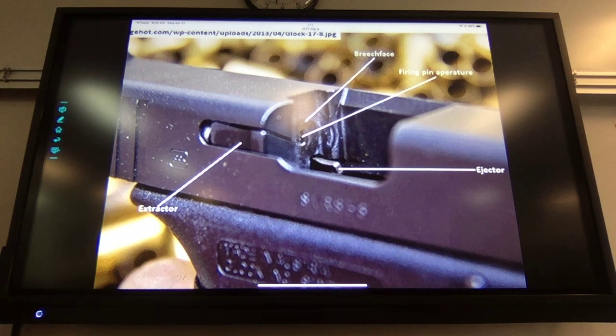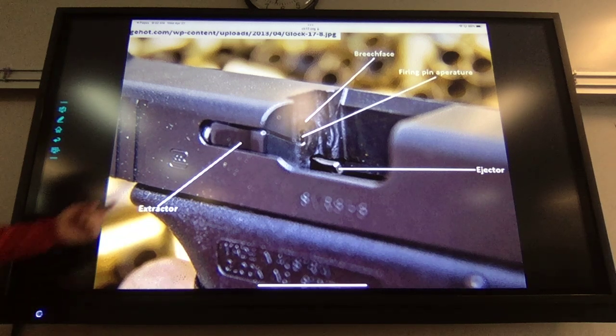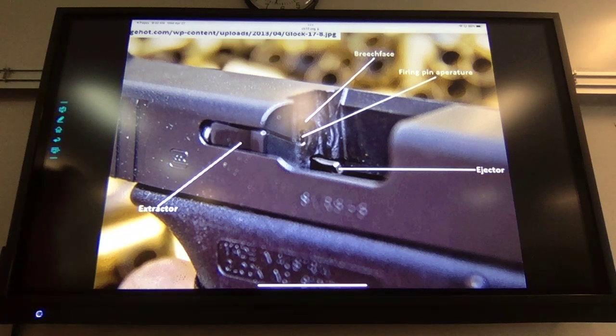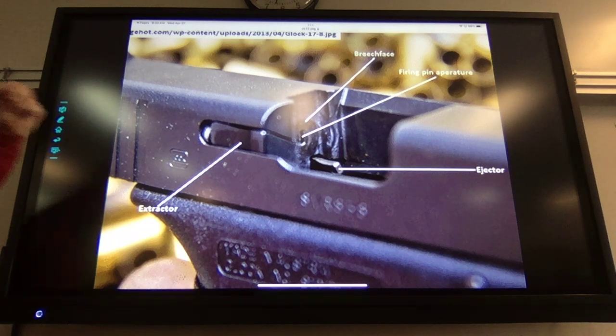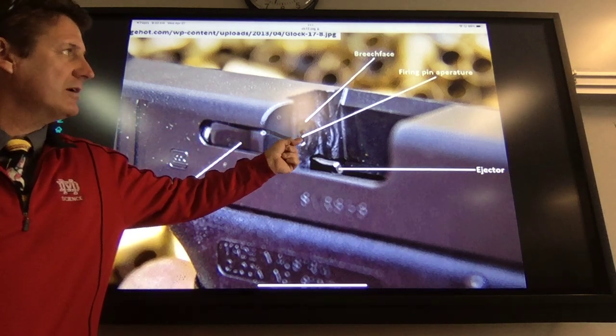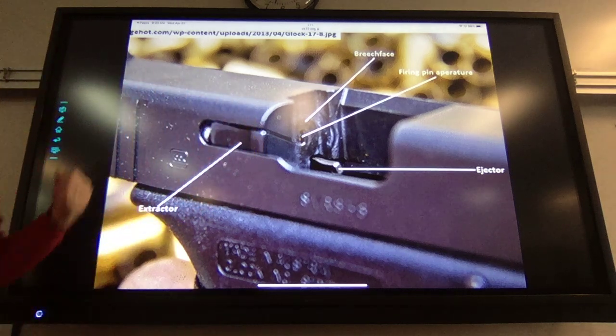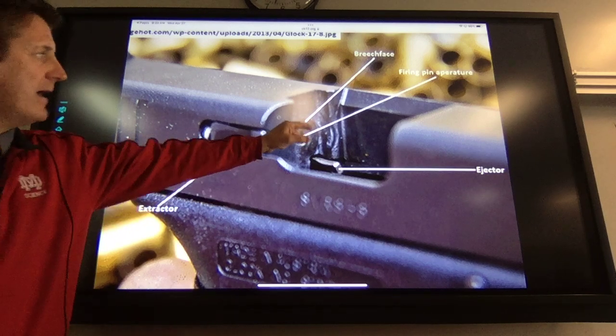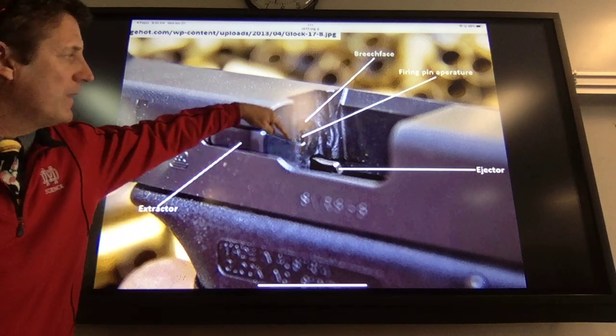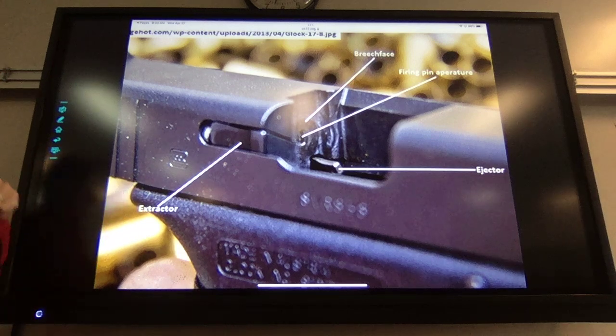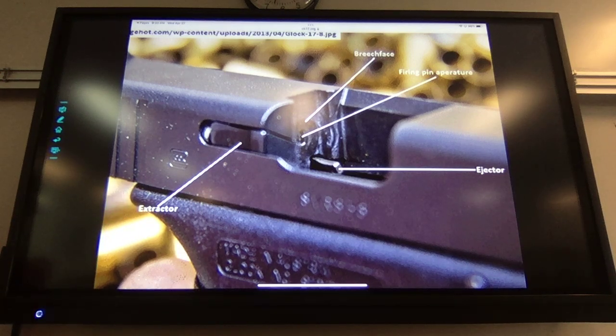And this picture shows all of these things labeled here are going to leave marks on the cartridge. So you'll see a hammer mark from the firing pin that struck the back of the bullet. The cartridge is exploding in all directions, gets shoved back onto the breech face right here. That's just the metal where the back of the cartridge will get slammed up against. So any mark that is on that breech face gets imparted on the back of the cartridge. I'll show you some examples of that.